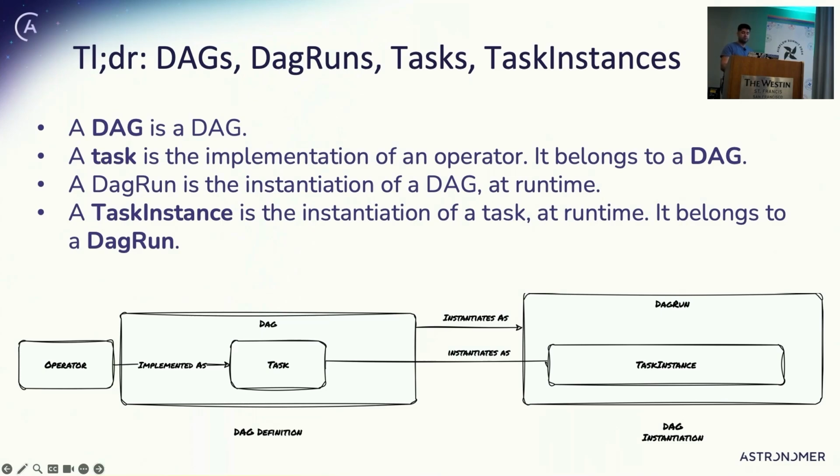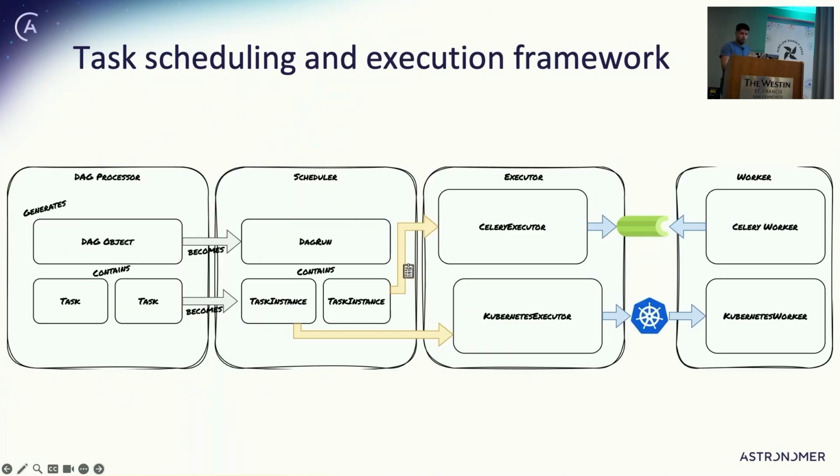In my view, there are two main phases, for lack of a better term, in Airflow. The first phase I usually refer to as the DAG definition phase, and the second phase as the DAG instantiation phase. While DAG definition is mostly within the DAG processor's realm, DAG instantiation is the scheduler's responsibility, and that's what we're going to talk about today. The scheduler's main job is to instantiate the concepts defined in the first DAG definition phase, and then turn them into units of work and schedule them for execution.